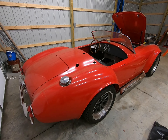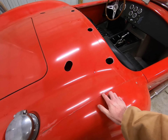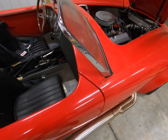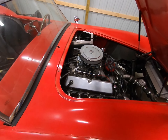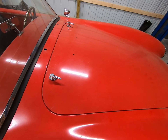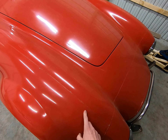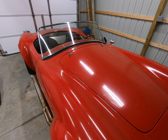It still needs a lot of body work. These Factory Fives, when they come out of the mold, they have this nice gel coat on them, but they have these parting lines where the mold sections go together. So all that's got to be sanded down. Door fitment I've already started working on — I've got it pretty close, but it needs a lot of work still. Panel gaps, like these edges on the hoods, the hood and the trunk, those all need to be trimmed up. It needs weather stripping and all that. You can see those seams in the front as well, so all that's got to get ground down and filled.